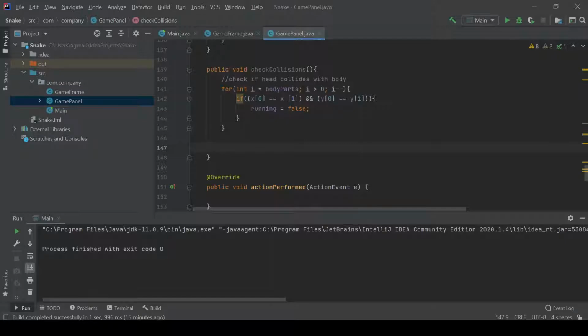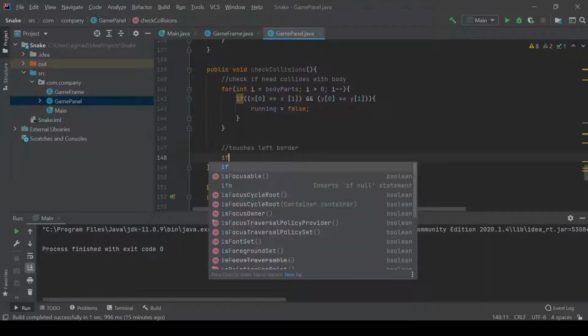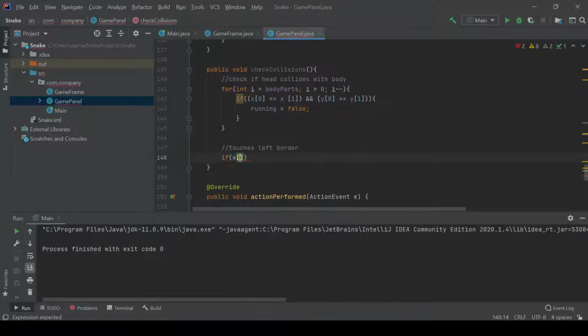Next we'll check if it touches each of the different borders, touches left border. So if x at 0 is less than 0, then running is equal to false. The next thing we're going to do is to check if it touches the right border.